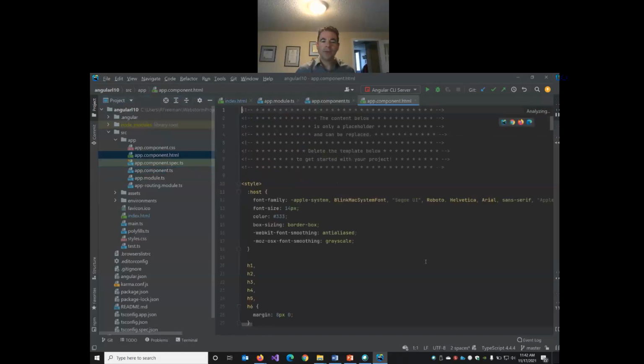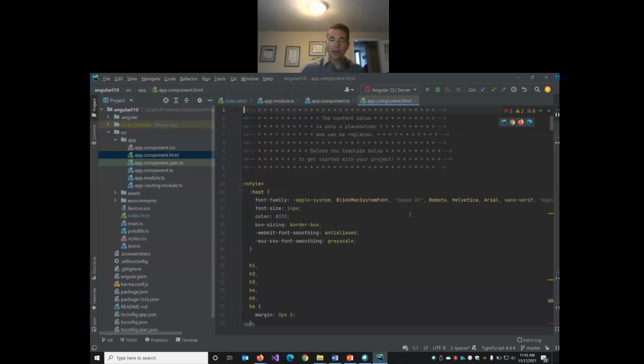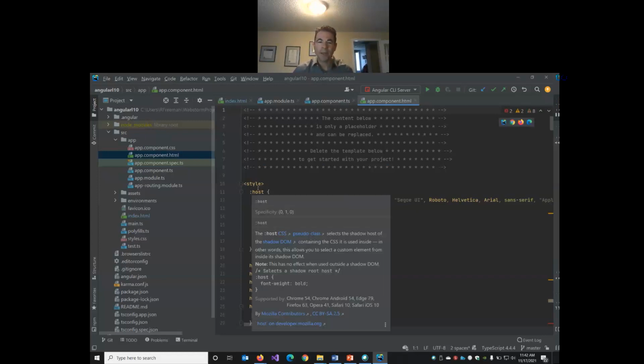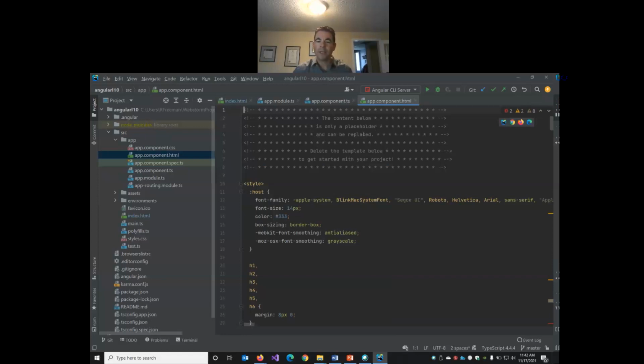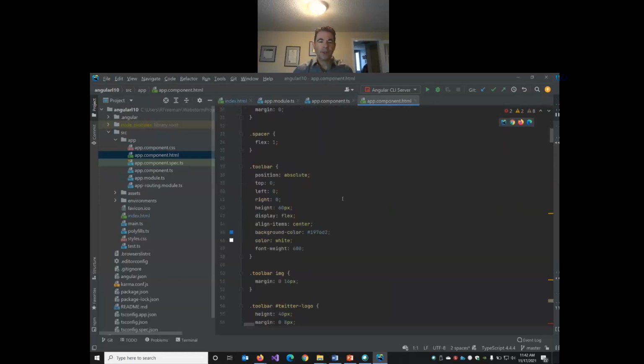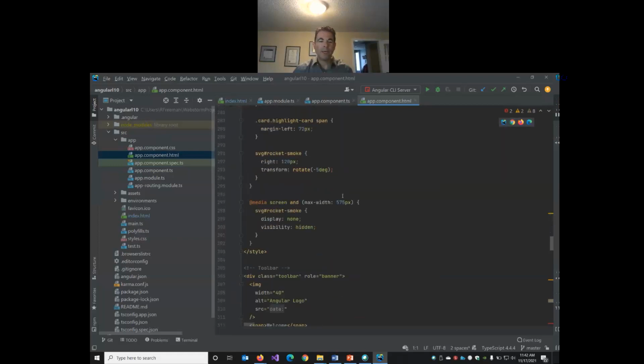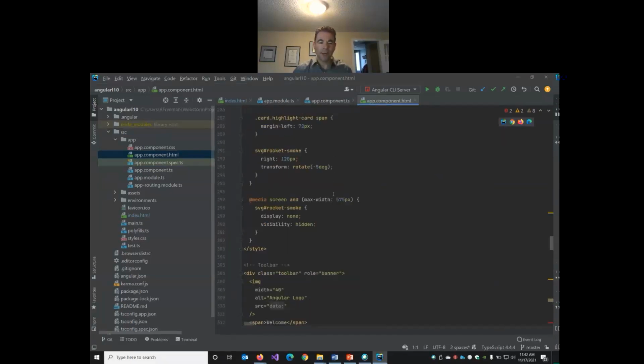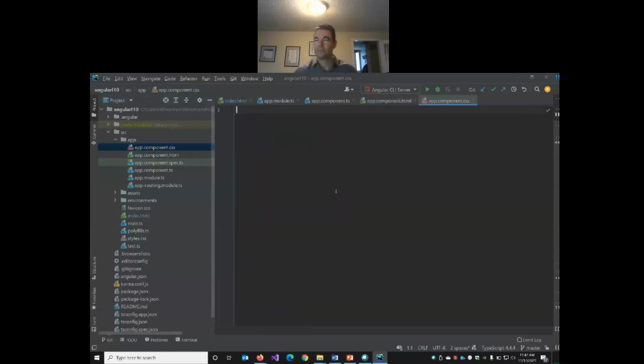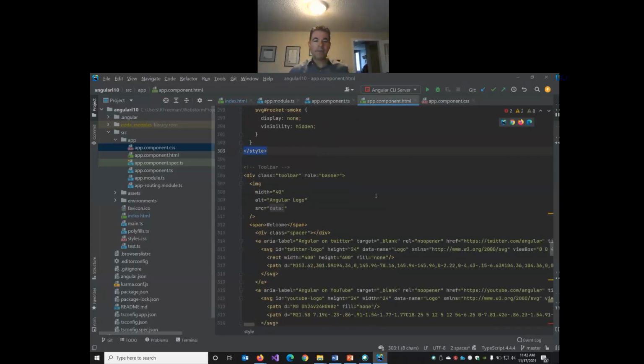So here's the HTML file, and it's got all of the content. And for some bizarre reason, the template says, this content is a placeholder only, delete the template and get started. It actually starts with 300 lines of CSS. Why they put it in here, I will never understand. It goes all the way down to 303. They gave us a style sheet. Those styles should probably be defined in here instead. And then all our HTML is here.